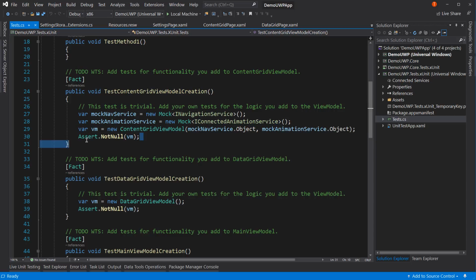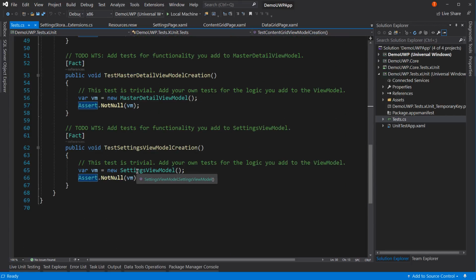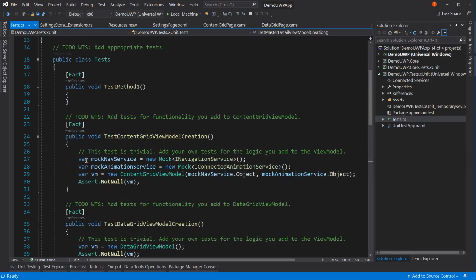Now in this case, they're testing to make sure the instance has been created. That's really a trivial test or a non-test. But what it does is give you the pattern to say, okay, now I want to test if I pass something into a method in my view model, does it return the value I expect it to, or something along that nature. You can do a lot of testing on your VM. So with this, they've given you examples of how to do testing on every single view model they provide, including one that has to have some mocked services, since it asks for things that you really don't want to have as part of your unit testing.